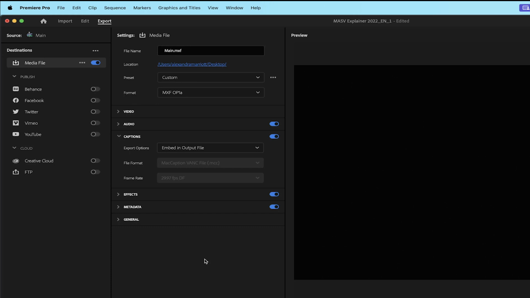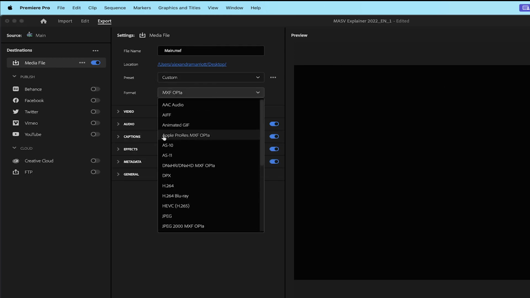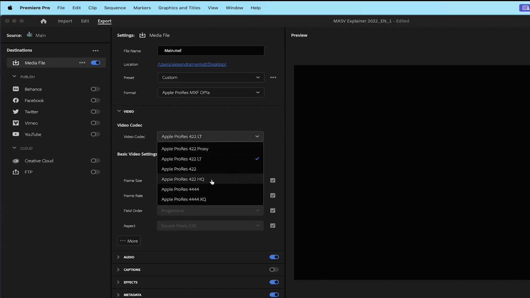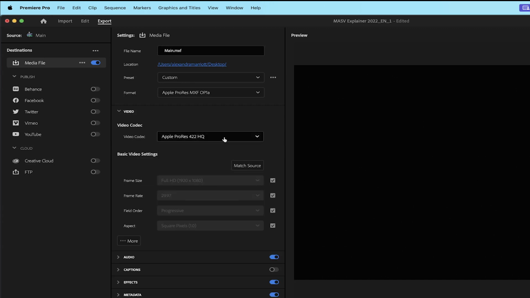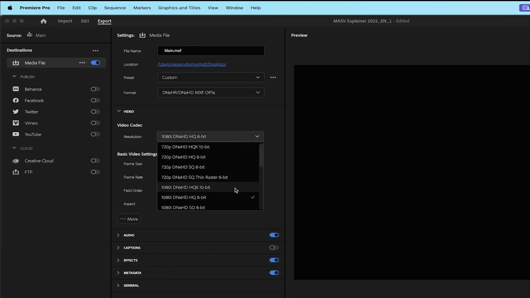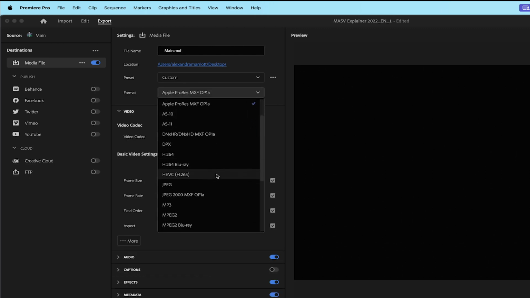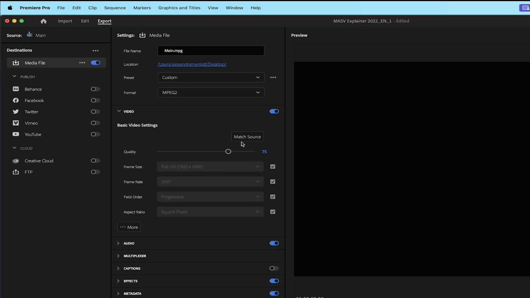Other high-res formats and codecs that are usually pretty standard for broadcast delivery are QuickTime, Apple ProRes 422 HQ, Apple ProRes 444, that is mostly used for HDR or alpha channels, DNxHR, DNxHD, GoPro CineForm, and MPEG-2. Of course, confirm these specs are accepted by the network.